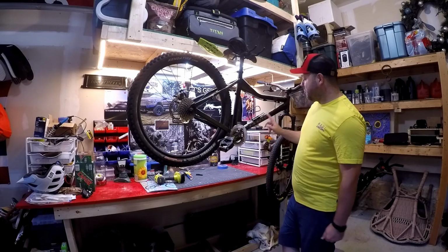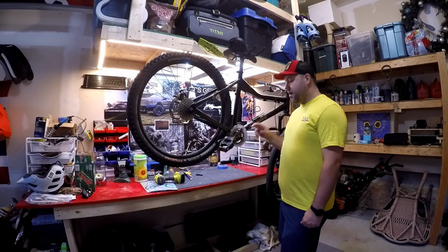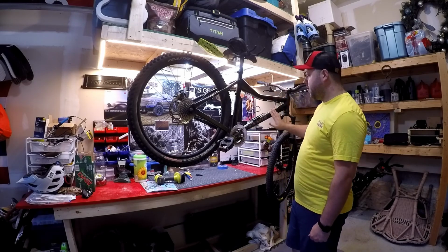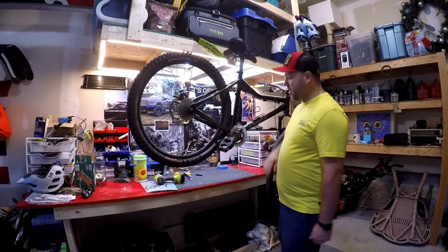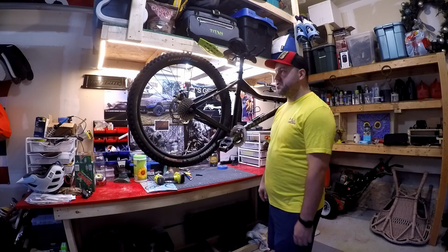And one of the cool things about Jamis as well is that if you go through their website, they'll send you copies of the decals that they use on their frames, so I wouldn't have to worry about losing the Komodo 1 and the Jamis logo on here. I could have the whole thing painted and then put the decals back on however I want, and still have it like that.